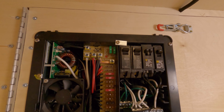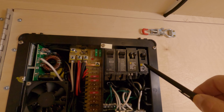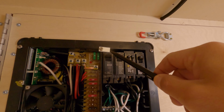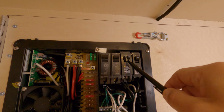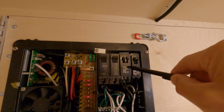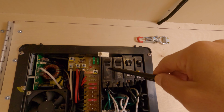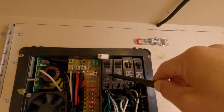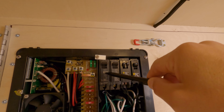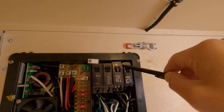The PD4045KV has 4 AC, 120 volt AC bus bars. Now, this can be run with all split buses or split breakers right here. However, these were sold out when I did my system, and I really don't have complex needs, so I kept it pretty simple. The first one you have is the power to the system. So this is the main breaker. This could be split. Main breaker here. This is the solar charge controller right here. These could be on the same split bus, which would leave 3 buses or potentially 6 open circuits.